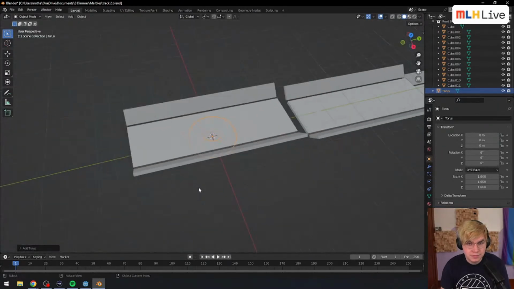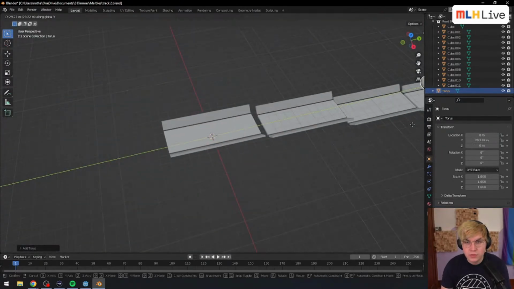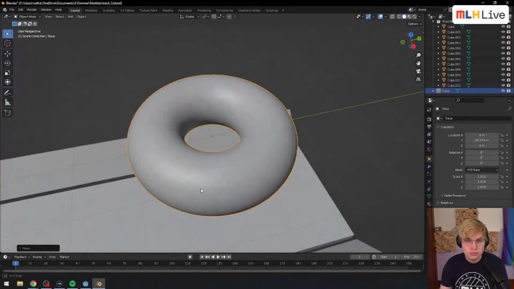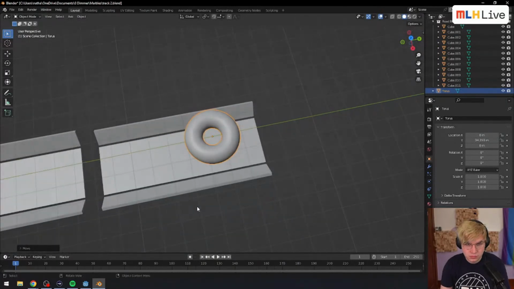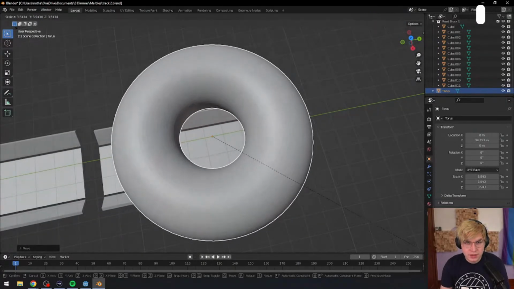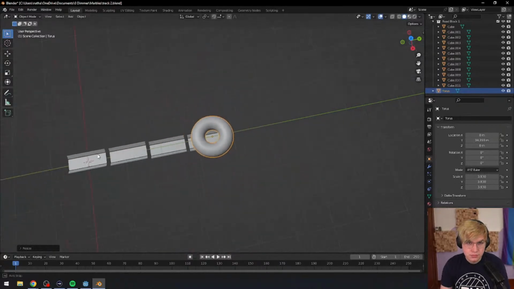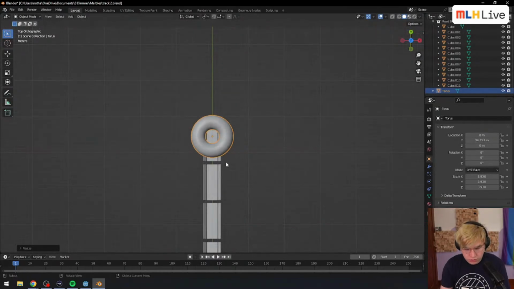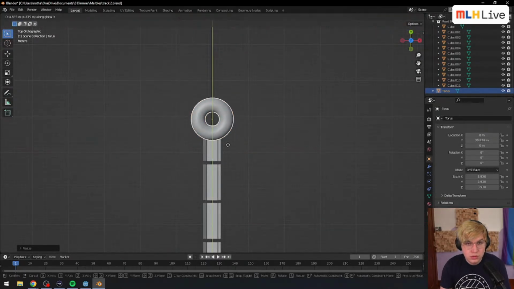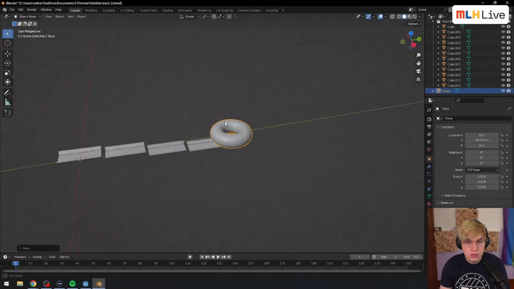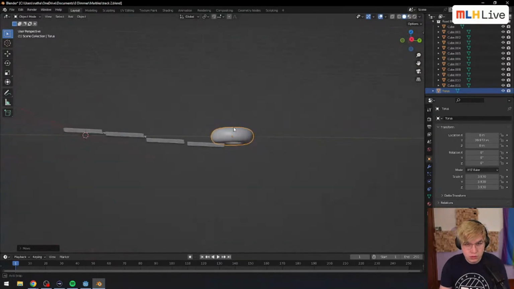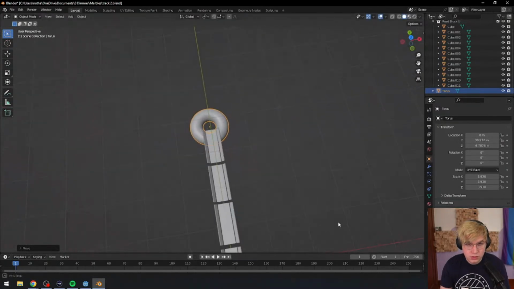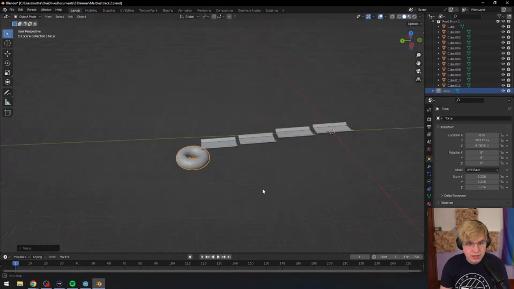That's probably better. And now we move you down to there. Scale you up. Make it slightly smaller. There we go.